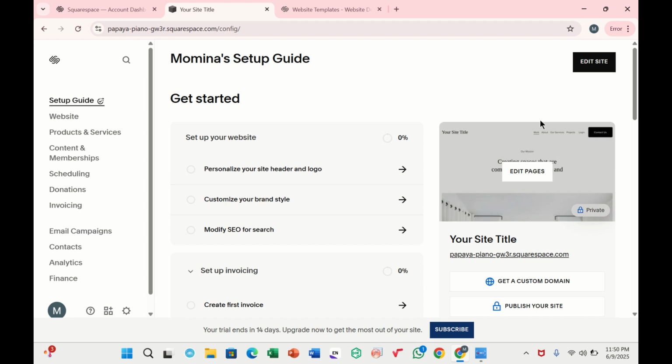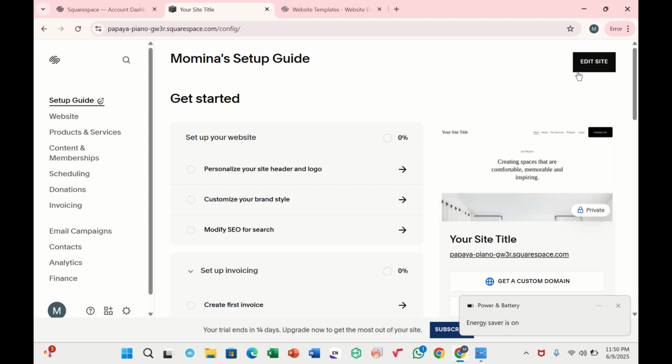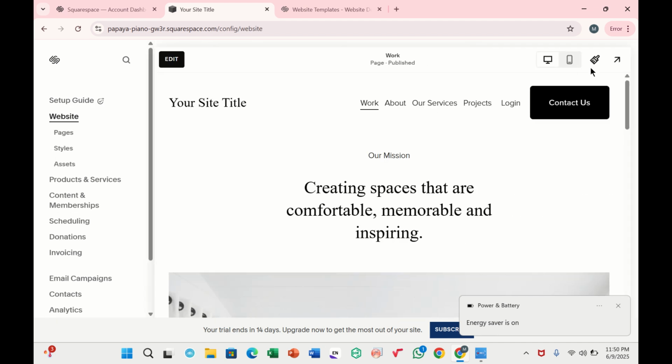Here, you see I am going to my edit side, or what you can do is also go directly to your products and services. Let me just show you my site, and after that, this is my site. If you have anything that you're looking for, you can simply click on edit, or if you don't have anything to edit, which I most probably think you must have something to edit because you're looking forward to that.